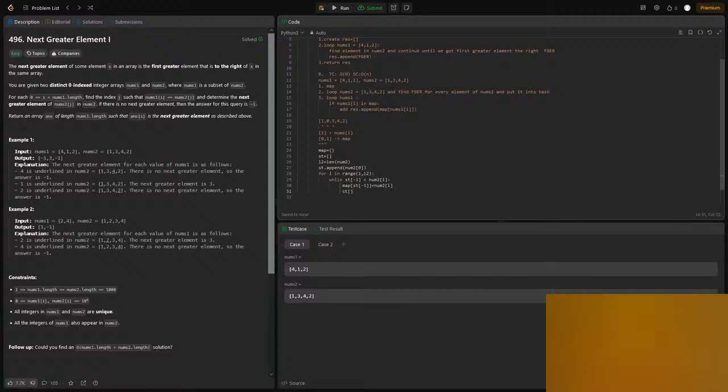And we pop stack. So we have something in the stack, and the last in the stack is num2, then we add it to map and we pop stack.